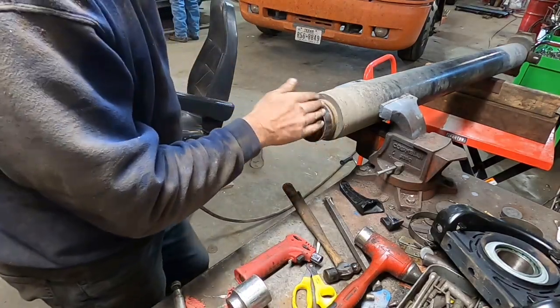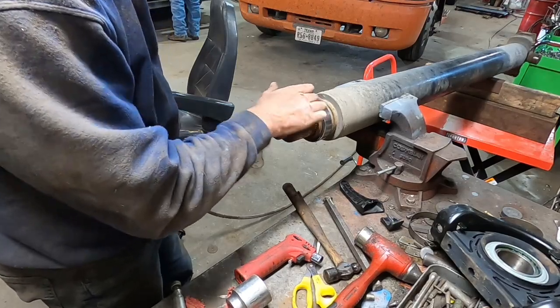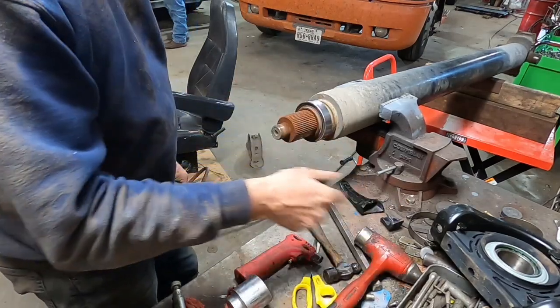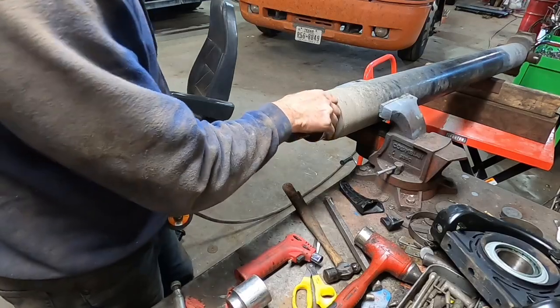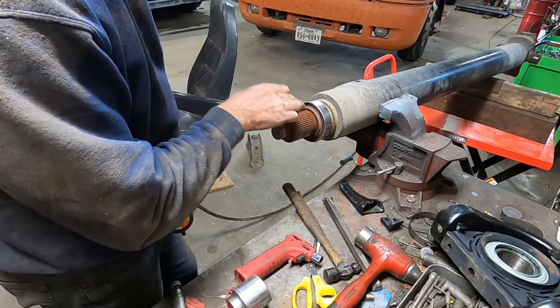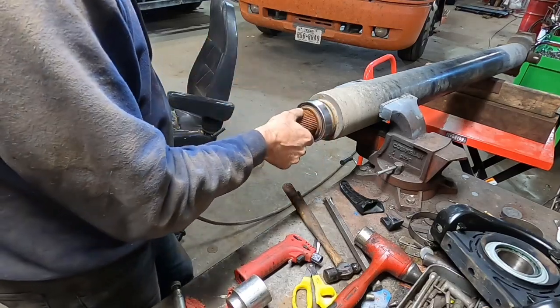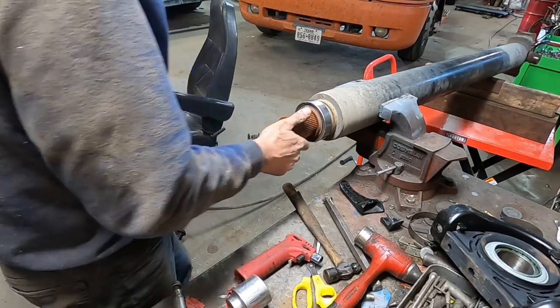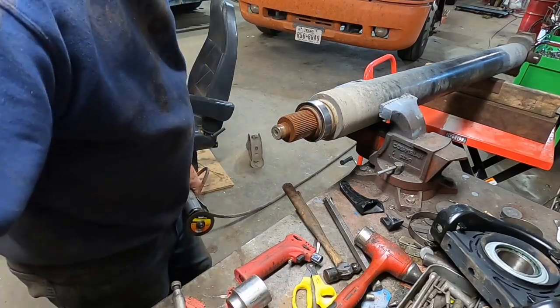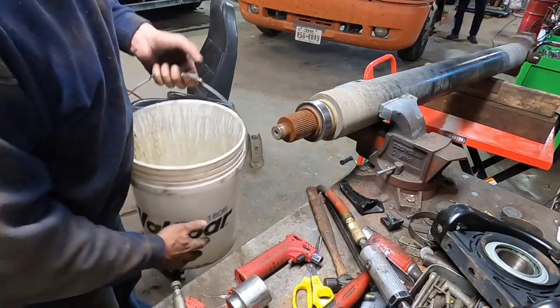All right, so what we're gonna do, we're gonna cut this outer race in two spots, just split it and it'll fall off and you can get it out of your way, and then of course your bearings will go everywhere. And then you gotta cut the inner race off, which is right here. It's all rusty. You can see it, this thing was, I don't think it used any anti-seize on it, did they? So that's what we're gonna do. We're gonna get this sucker cut off right quick.